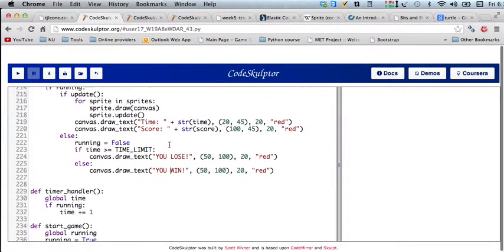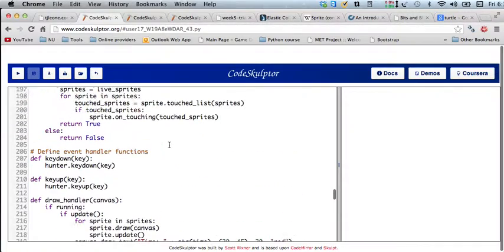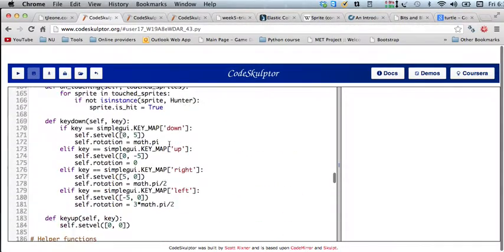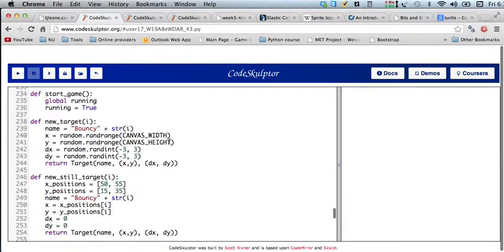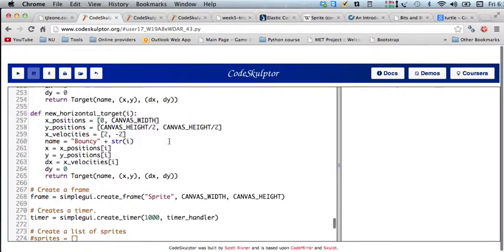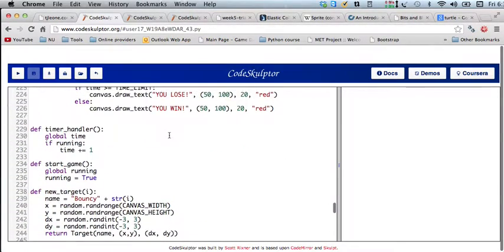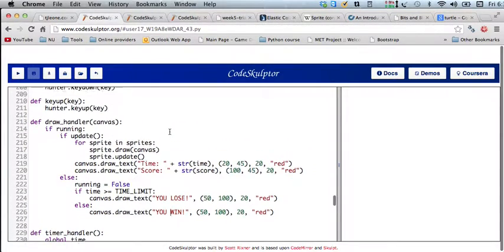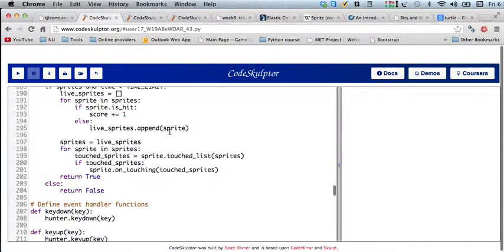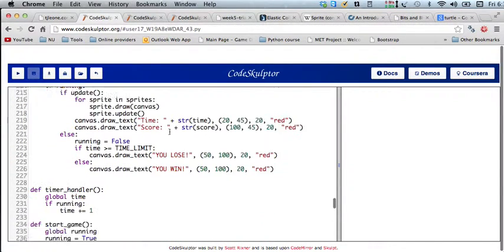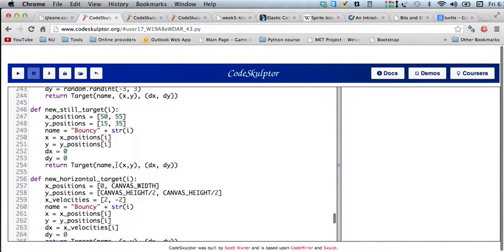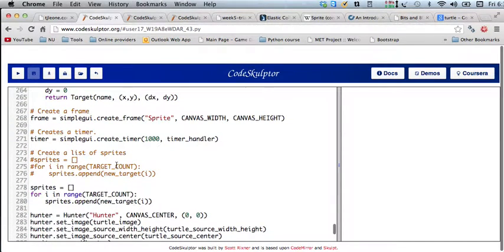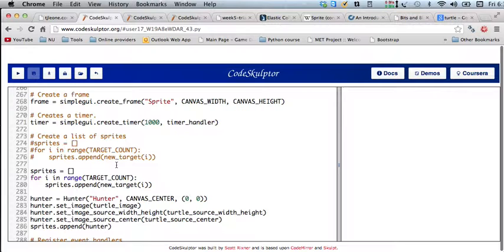And then when we click the go button, we're going to want to basically start the game all over again, right? So let's look at what happens when we go handler. Where's the time handler? Where's the button handler? Key down, key up, draw, time. Oh, start game. So what we need to do for this start game thing is load up our sprites again, right?